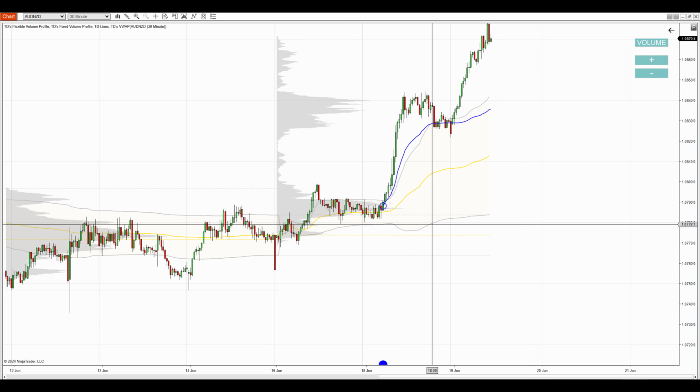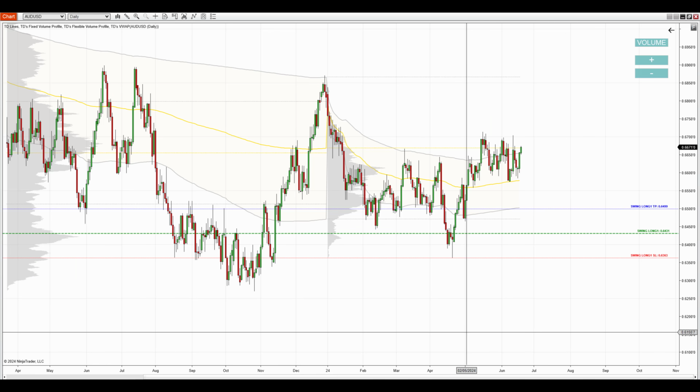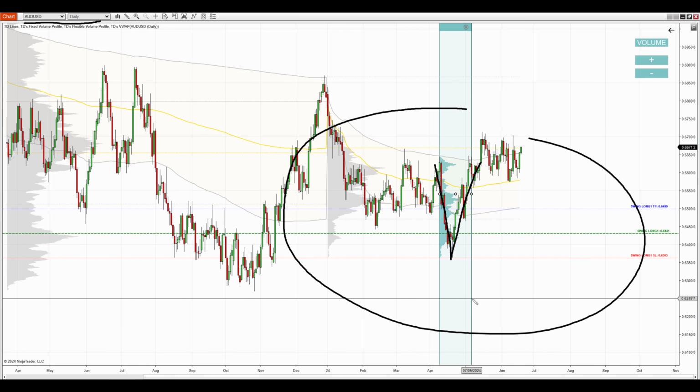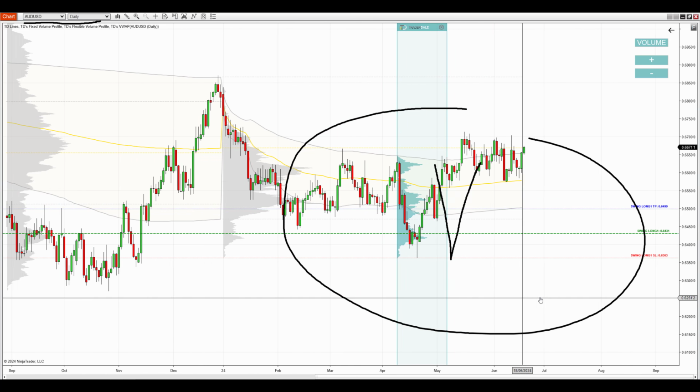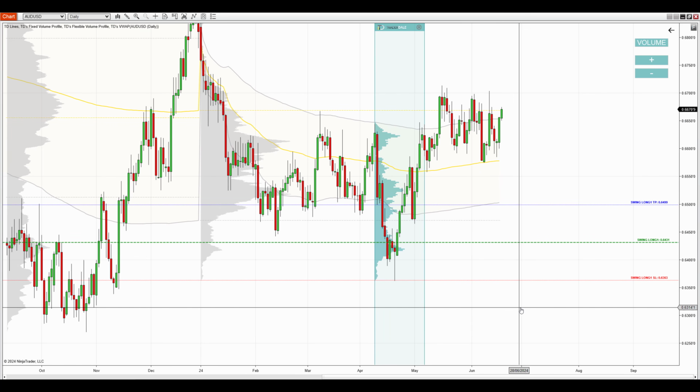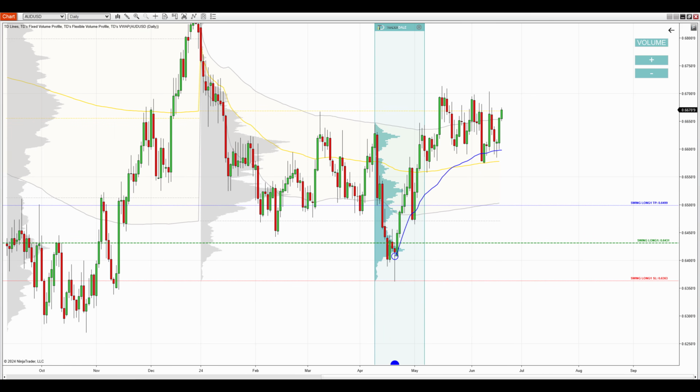Now, for those of you who prefer swing trading or long-term position trading, let me show you two examples on a daily chart. So this is the Australian dollar, US dollar daily chart. And if you look at this immediate area, then you can see that there was very strong swing low in here. By the way, this swing low is also very strong because heavy volumes were traded here within that swing low in here.